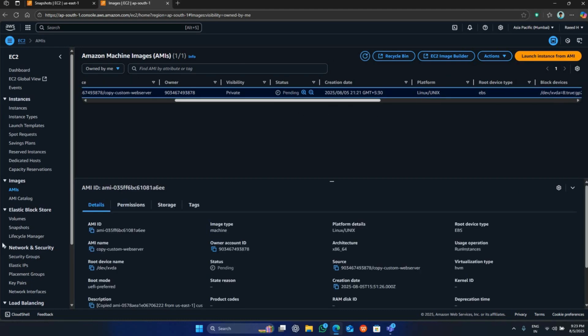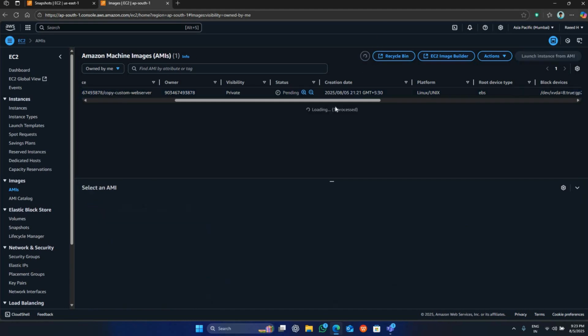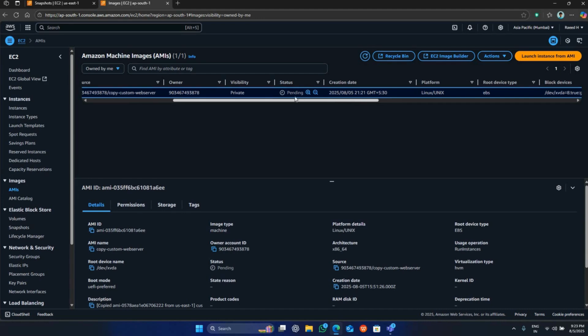So in case any disasters happen to any of the regions, we can easily retrieve the data from another region. Wait for it to get copied, still it's pending.